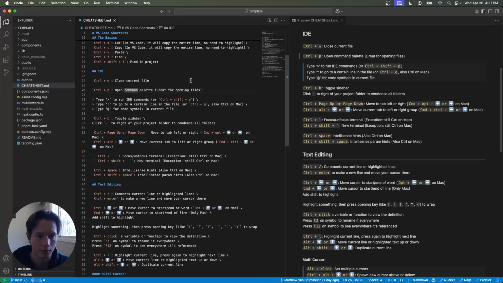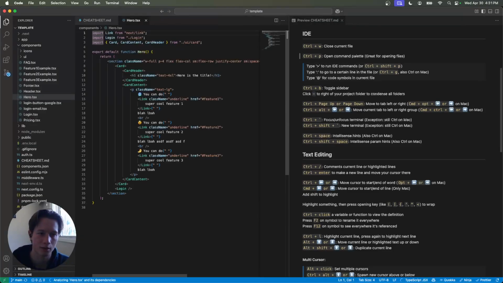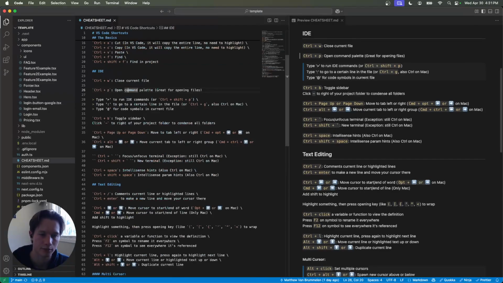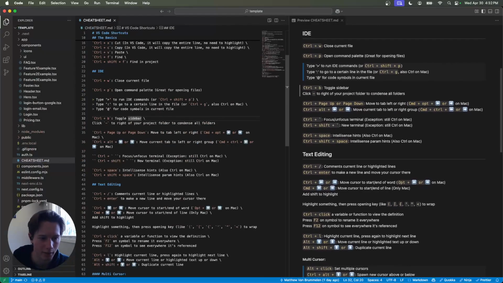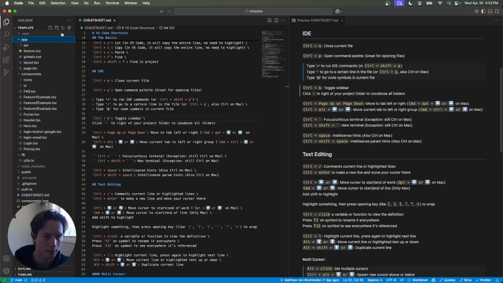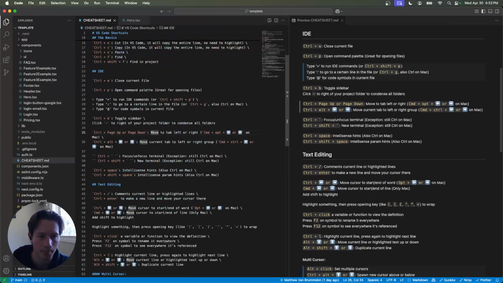So first we'll open a file. Oh, I have a hero, right? Command P, fuzzy search, open a file, and Command W to close it. Very easy. Now, toggling the sidebar, Command B, very nice since you don't need that open very often, and you can just press this little minimize to minimize every folder. And let's open the hero again, get a tab.